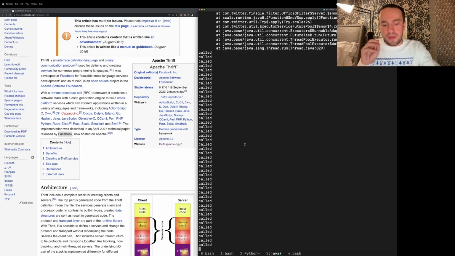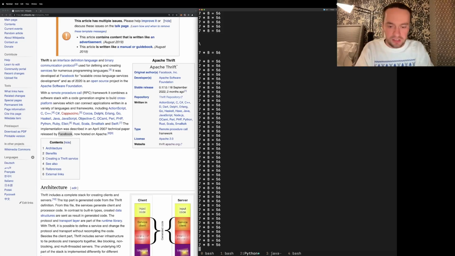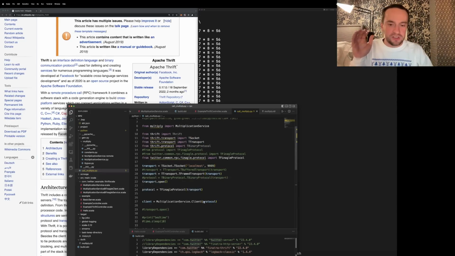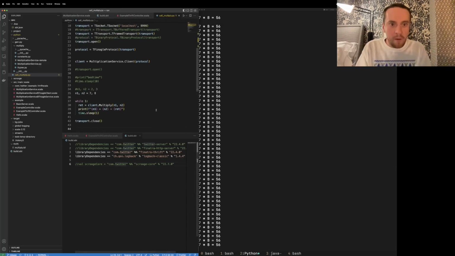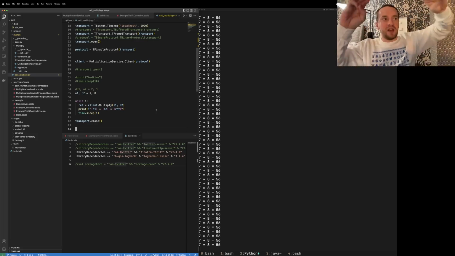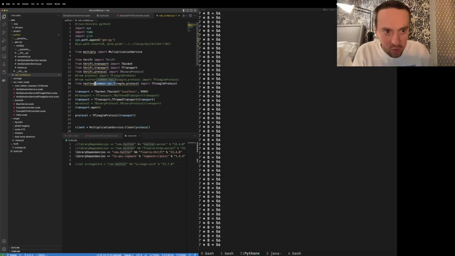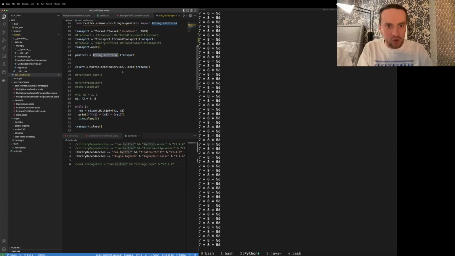So then we made a Python thrift client to talk to the Finatra service. Finatra is built on top of Finagle, and Finagle modified thrift to add in a bunch of metadata, so it can't speak normal thrift anymore. But if you import the Twitter Common RPC Finagle protocol, the T-Finagle protocol, and you use that as a protocol, then you create a multiplication service client. It's pretty fast. You want to see how fast it is?